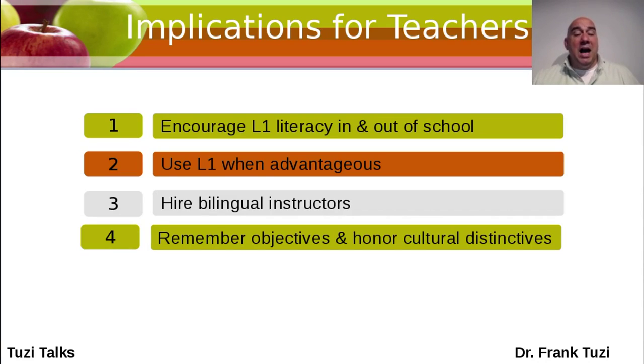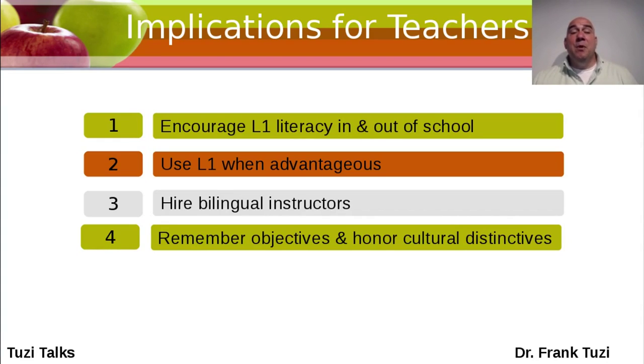Point number 3, hire bilingual instructors. Now, in a bilingual program, that's exactly the type of instructor that you would want. You would want a bilingual instructor. There are going to be other places where they will not want you to be a bilingual instructor. They want you to understand only one language, again, to force the direct method type of learning. In a bilingual program, it's to the advantage of the students and the program to have someone who knows both languages. They understand the difficulties, the struggles. They understand the cultural aspects of it, and so it's to that advantage. Recommendation that you hire bilingual instructors.